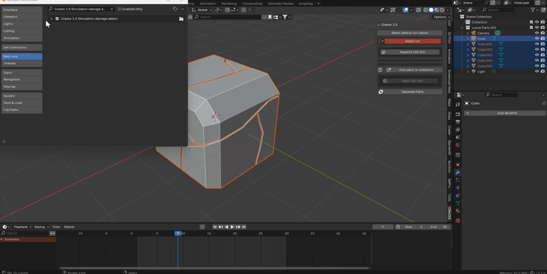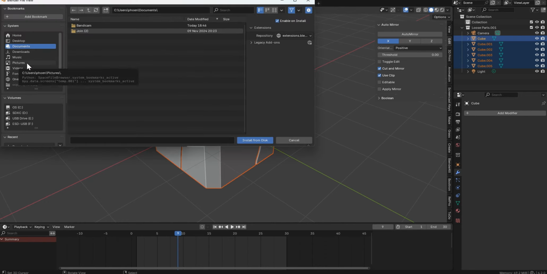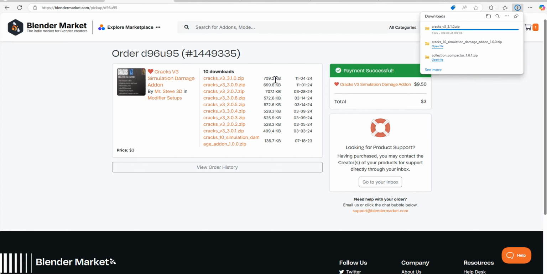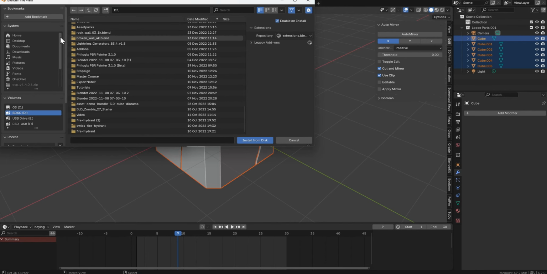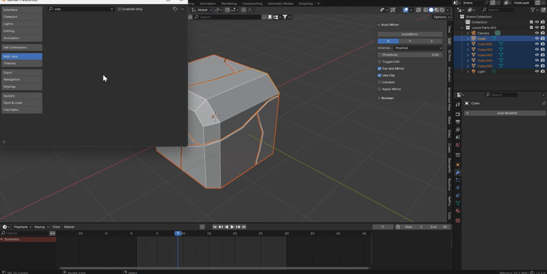Now I'm just going to go ahead and uninstall this one. Let's see if it comes back. And yeah, it'll let me uninstall it like a legacy, no big deal. And then the next one probably comes in as an extension, don't really remember. Now I'll grab Cracks V3. I remember buying my own because I had no idea that Blender Market actually worked. And I bought this a long time ago when I think it was just V1. But I'll get the latest version here, and we'll go ahead and download that. And jump back over, go to my downloads, and I've got Cracks version 3.